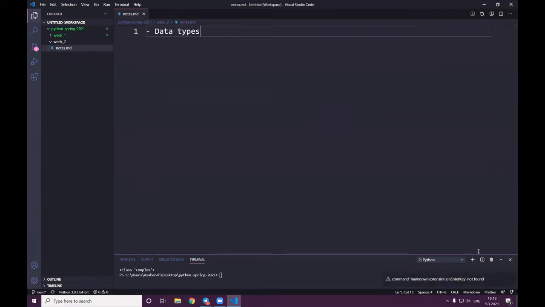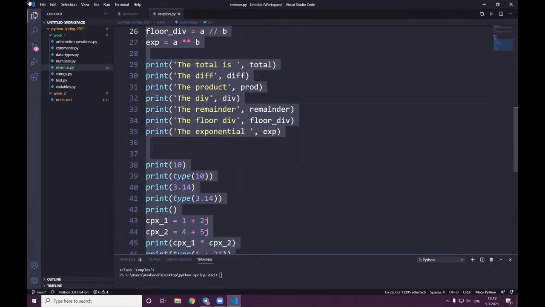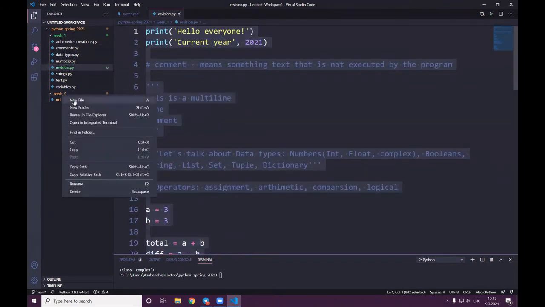Why? Okay, great. Data types, and we talked already about numbers, and you know it, but we didn't talk about booleans.